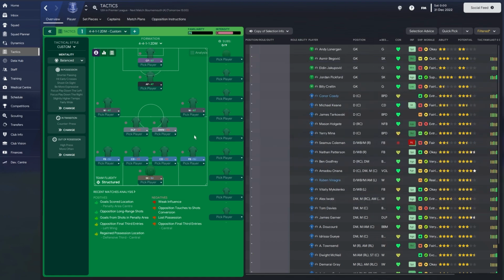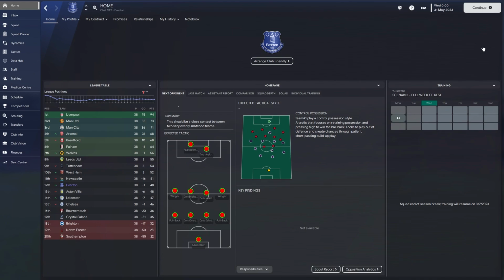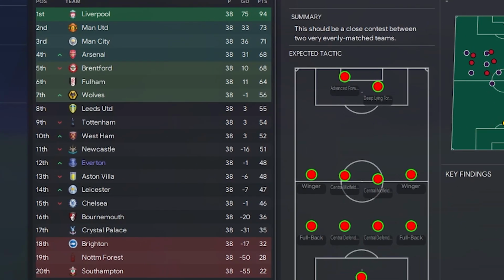So we'll come back for the end of season review and see how season 1 has gone for Everton under ChatGPT's control. We'll be back in a bit. So the season has finished for Everton under the guise of ChatGPT controlling the management, controlling the tactics and figuring out what's going to happen. And as you can see from the league table, well, they finished in 12th, which was good. That's where they were before the break at Christmas, and we come back at the end of the season and they're still 12th.